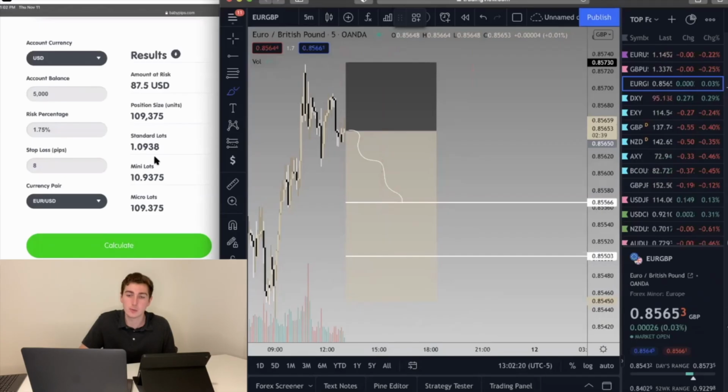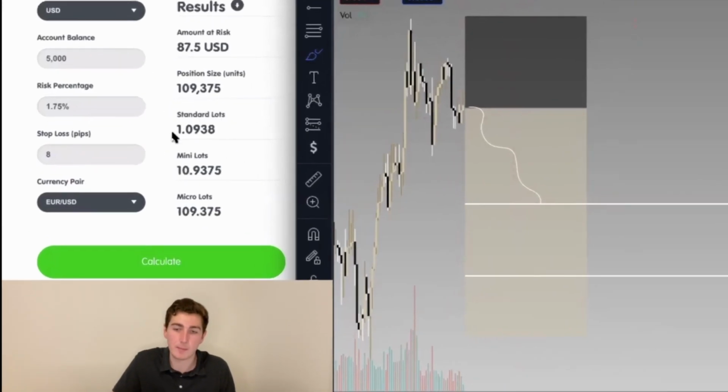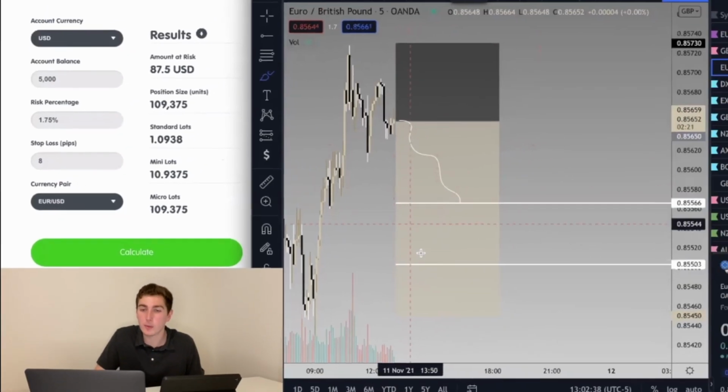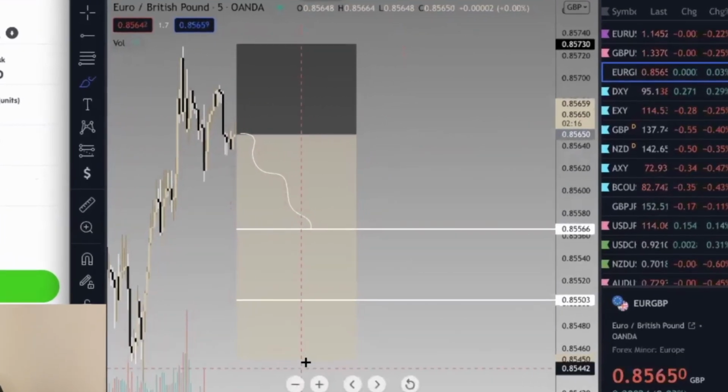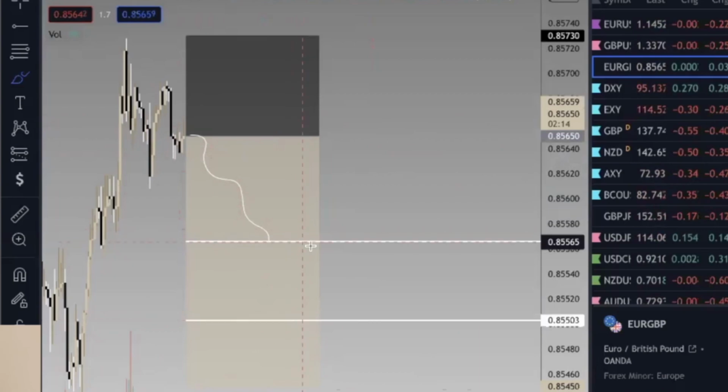In order to do that and practice proper risk management, we need to break up this recommended standard lot into 3. So what I would do here is enter 0.5, 0.5, and then I would enter 0.1 or 0.09. The reason for that is because I would always set the smallest entry lot size going down to take profit 3, and the 0.5s can be set at these levels right here.